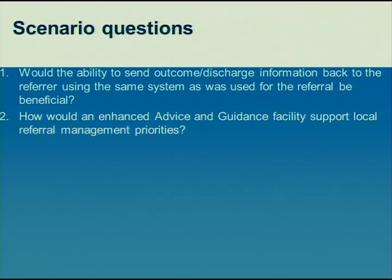With Choose and Book guidance, you tend to get defensive advice, and they say send to hospital. Whereas with a consultant you normally get advice in one hit, and you get the appropriate advice. So the only problem is if you're using existing services, you may end up creating more work, more cost to CCGs, and not actually what we're after, which is better care closer to home.